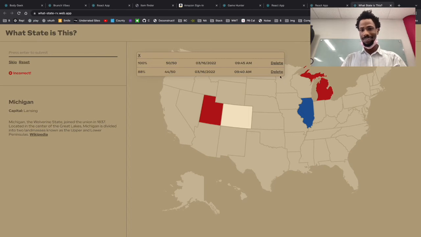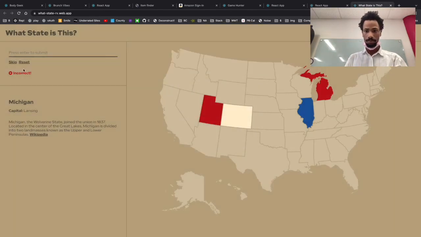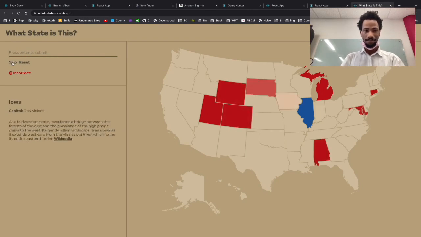I don't want to do this, but you can delete. You have a delete button right here. So RIP. And you can see it deletes right there. You don't have to, and you never have to see it again. I hate doing this, but I'm gonna have to skip through that.